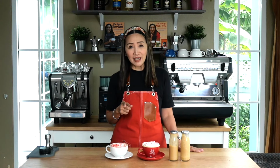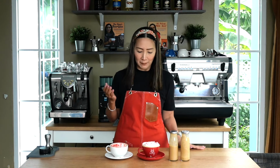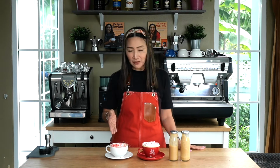Now, in summary, I'm just going to go through the process again. First, you make your toasted white chocolate sauce, homemade. And then for this 6 ounces and 8 ounces, I use an equal amount of coffee beans. That means 16 grams. But for the 6 ounces, I pulled 25 grams of espresso, which is a ristretto really. And for my 8 ounces, I pulled 40 ml of espresso shots, both strong coffee.